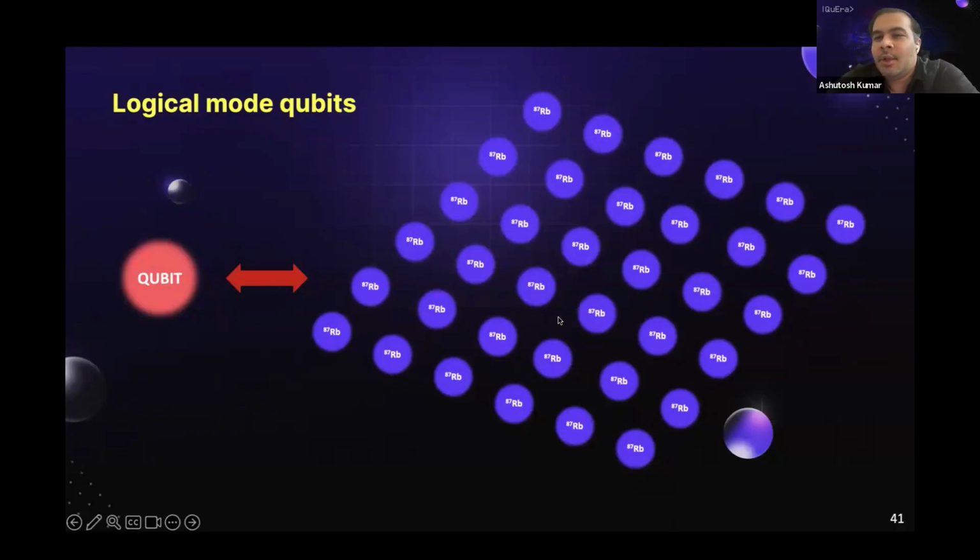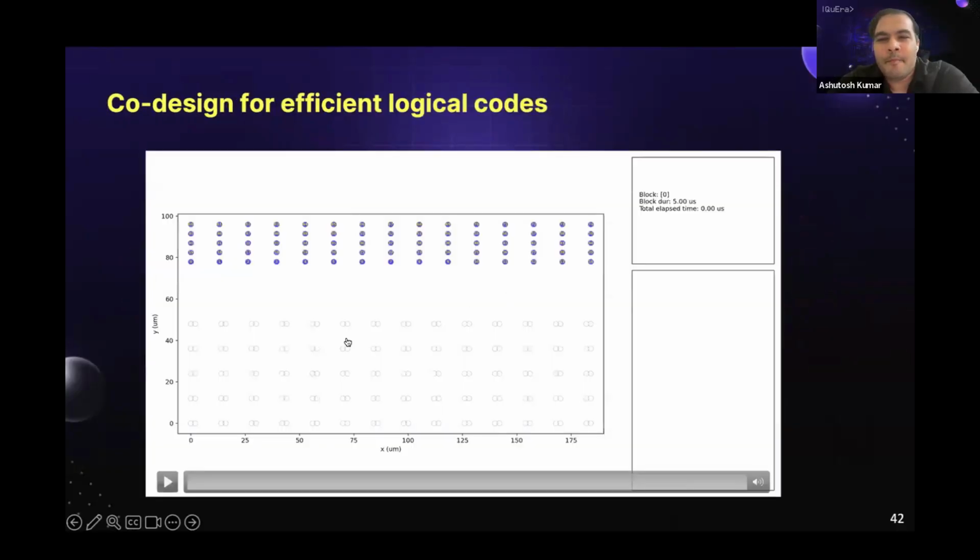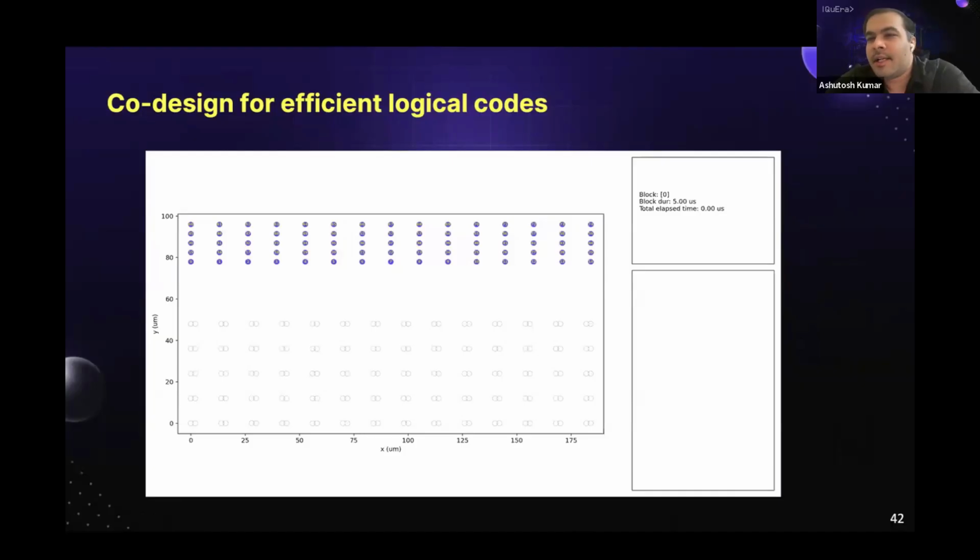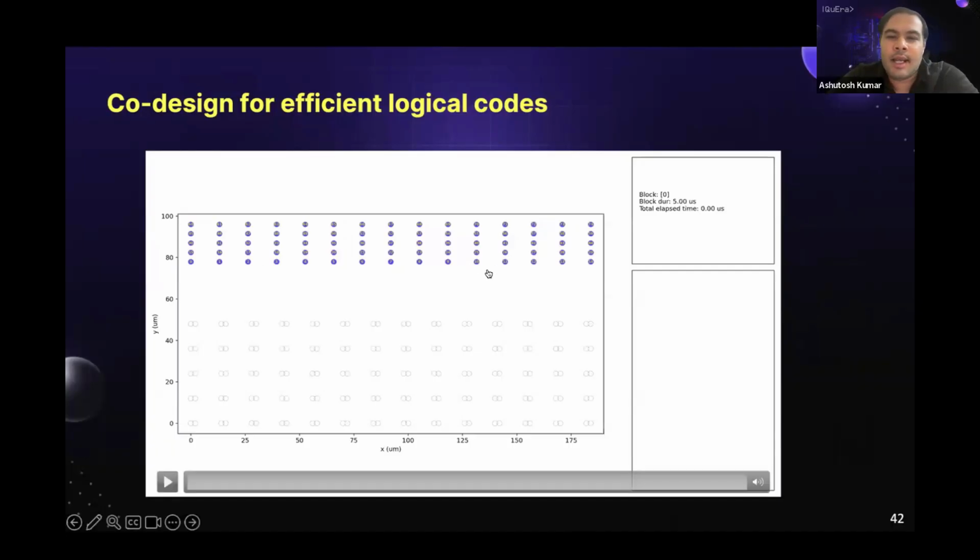The only problem is that things are much more complicated now because of the no-cloning theorem. You cannot just copy information, and because of the X and Z measurement issues. So let's say you want to do entanglement between two logical qubits. A logical qubit will be an array of atoms, as you saw here. This animation shows you entangling operations between two logical qubits.